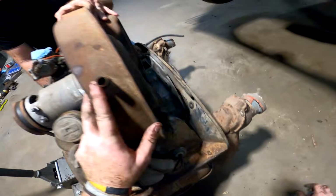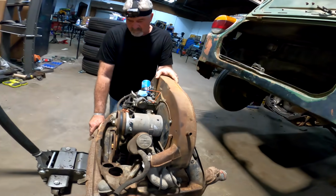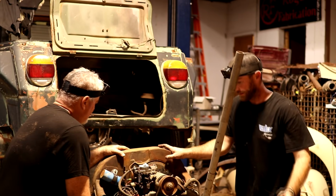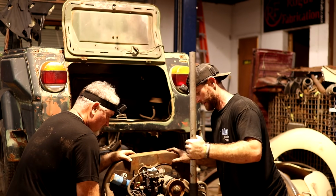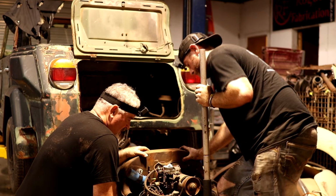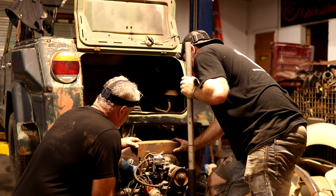Let's see where we're at down here. Wow, we landed right exactly on the center of that oil drain there. Try to wheel it in there, I guess. I think so. I figure it'll be easier to haul it lower. I've got this. Okay.